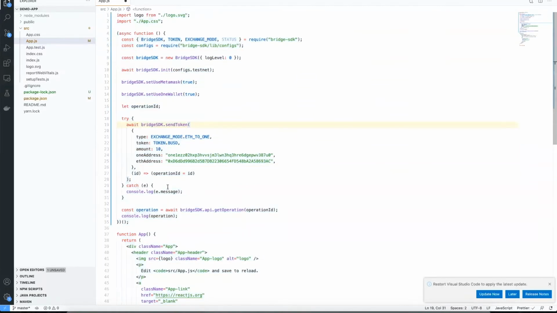That's all I'm going to do. When I load up my application again, it's going to execute this code, where it's going to read my account information from the wallets and then, using the SDK, perform an Ethereum to Harmony transfer of BUSD tokens. The amount is 10, from the Ethereum address to this particular Harmony address. And I'm going to just look at the operation.